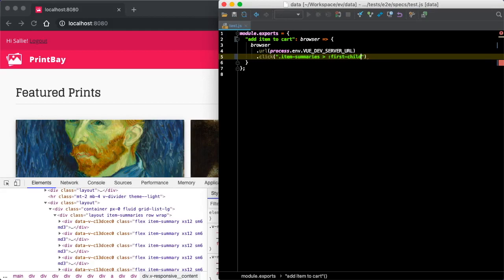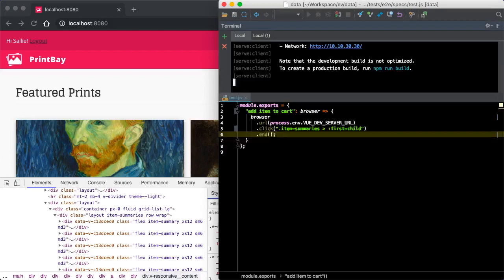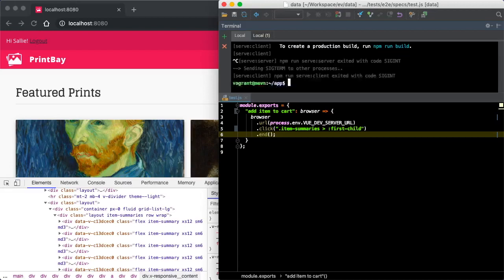We don't have any assertions yet, but let's try and run this test just to see what happens. Now before we do though, we're going to need to complete our test by adding the end method like that. One more thing before we run our test is that we need to ensure that the dev server is off, because Vue CLI 3 will automatically set up and tear down the dev server when the end-to-end test command is run.